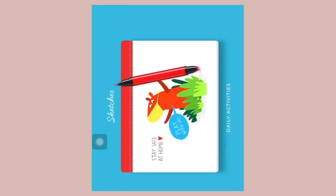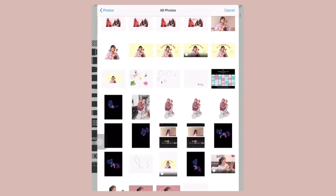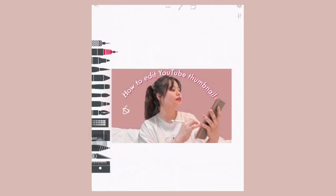Okay guys, last but not least, if you're a fan of doodling, then I would recommend Sketches. I might not have the most nimble fingers, but I kind of like the idea of doodling and putting my own essence on the thumbnails. I usually use this app, but I'm not too sure if the Android app store will have this though.